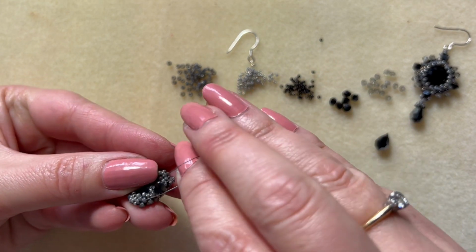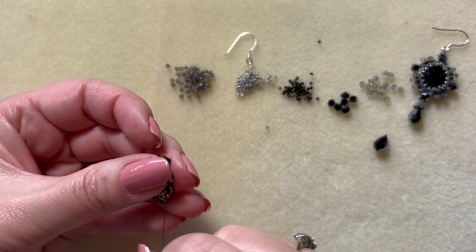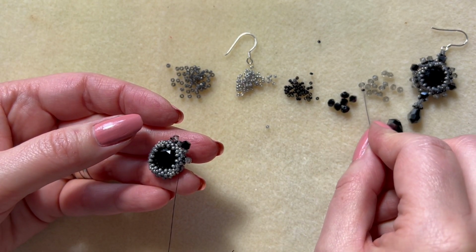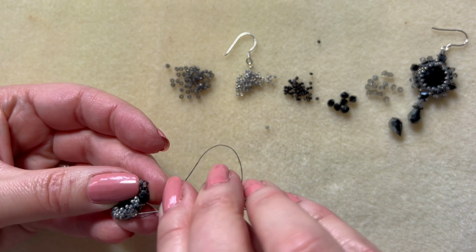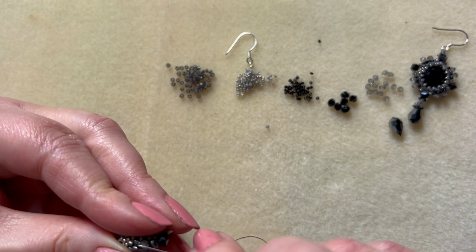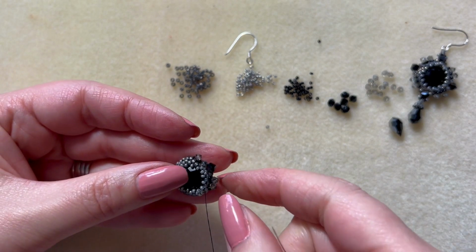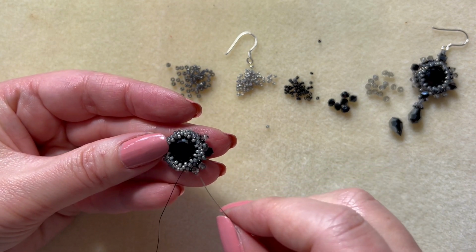And I'm going to come straight across to the next 11. And again, I'm going to just give them a helping hand to sit neatly in place in case the thread wants to twist on itself. And I'm going to do one more of those, a black 15, a 3mm bicone, and a black 15. And I'm coming across to the 11 that's just before the next corner. This one is a bit tight. My needle wants to go through a 15 at the same time. There we go. And again, you can see it starts to get a bit tight. So just giving them a little helping hand to get into the right place works.